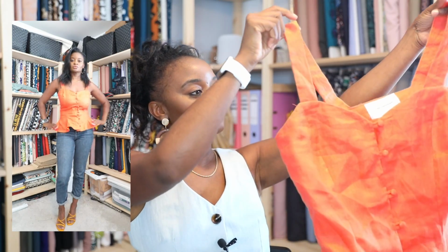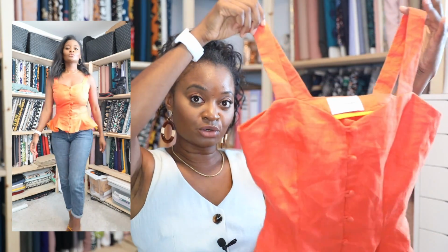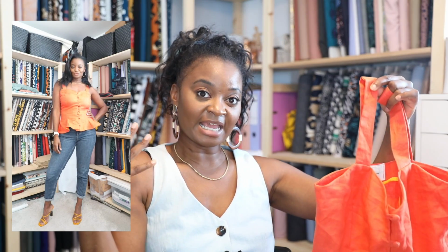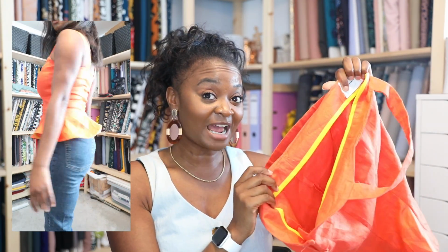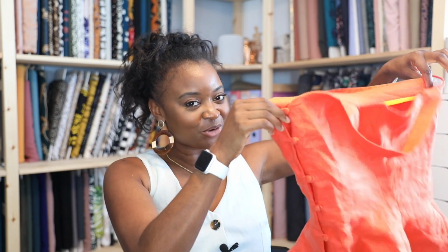Really nice peplumy bottom and big straps at the top, and it's buttoned down in the middle. You can have just the normal straps like this, you can have the straps with the frill, or you can make it into one of those square fronted elasticated puff sleeve versions. I actually cleaned up the inside and bound it with this bright yellow binding. I was actually looking for orange, but I don't have orange binding, but I did have yellow, so I figured it already looks like a carrot, why not make it look like the sun? So yeah, really enjoyed making this one.